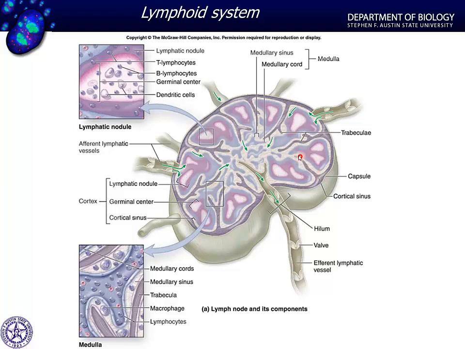And as this fluid is percolating through, think of all of the cells in here almost like the sand of a swimming pool filter. And these cells are going to be able to capture this debris, phagocytose it, as the fluid all drains toward the medulla. And here again we have medullary sinuses, the spaces between these medullary cords. The cords are not structural, they are comprised of accumulations of cells. And so through and around these cells, the fluid is going to flow until we get to our efferent lymphatic vessel that is going to leave the lymph node at the level of the hilum.